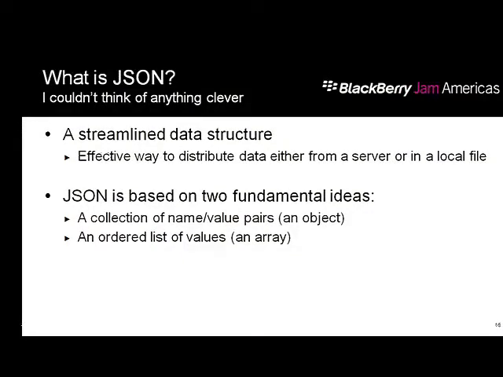So it's a streamlined data structure. This allows you to easily share. Who remembers back when people were using XML as the transport mechanism for data and configuration? You're looking at it, and you're like, why do we need a file that is 40 pages long for a Hello World app? You don't need that. So JSON came along and solved that for us. It's based on two fundamentals: things are organized in arrays and as objects.